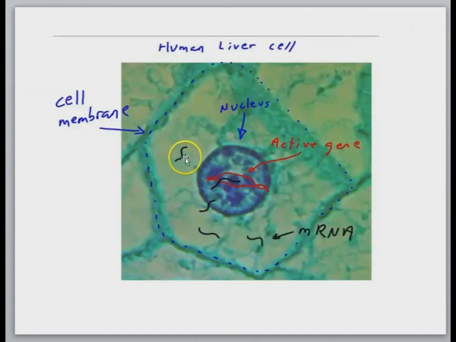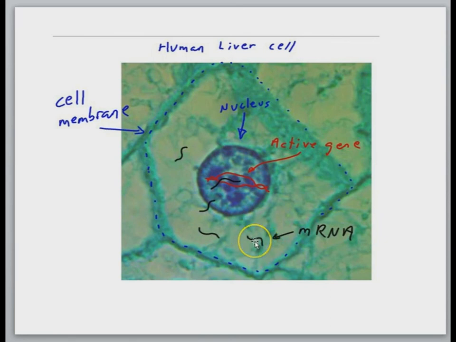Now remember from Hammerling's work, this process is happening inside the nucleus. These little messenger RNA molecules are Hammerling's information molecules. They leave the nucleus and come out to the cytoplasm. They're going to be used out in the cytoplasm here to direct the construction of the protein that they code for.